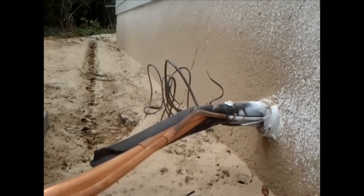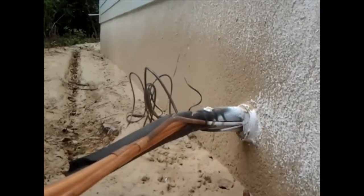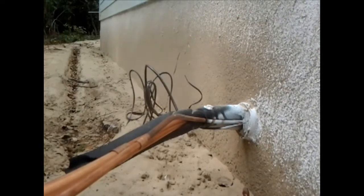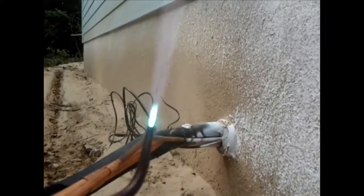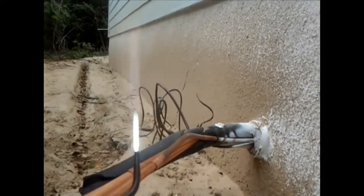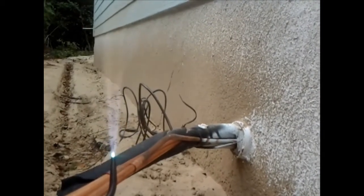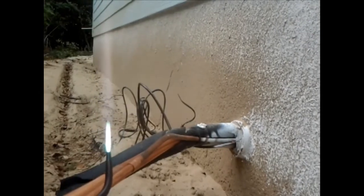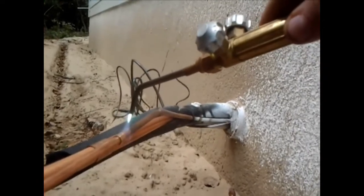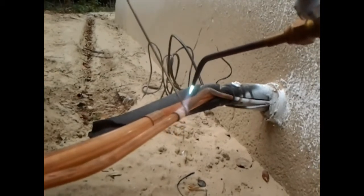Alright, so we got... see, some people did their flame like that. Well, like that, kissing, like that, I don't mind. Much softer. Gives a nice amount of heat. Kind of hope this can be seen. That champagne color.